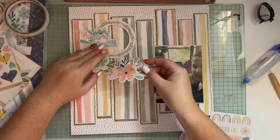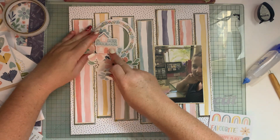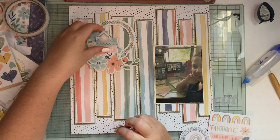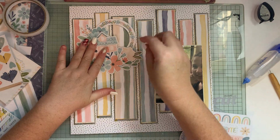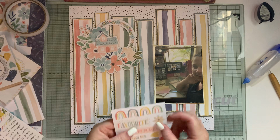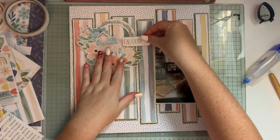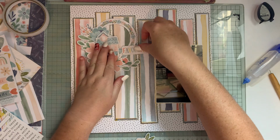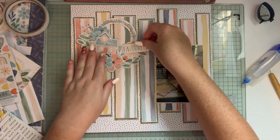Do I need a large flower underneath, maybe? Do I need that? I can put that up there. Have that. So I'm thinking that's going to be 3D'd. I'm thinking that's going to be 3D'd as well. Maybe that can go under there. So we want to use that favorite word, don't we? Maybe we have that slightly separate. Put him back in there. Have that slightly separate there.